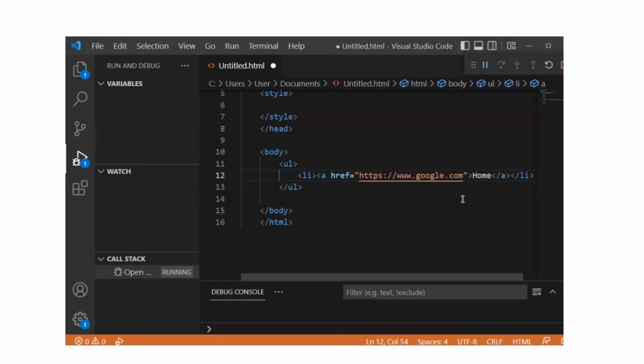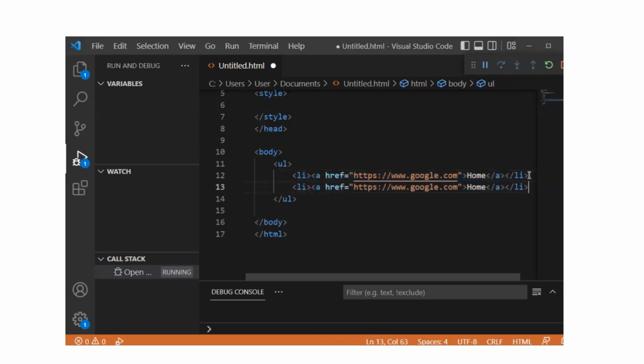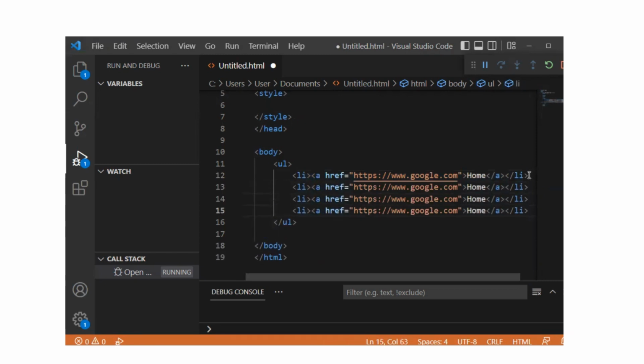Now what we need to do is we're going to copy this, and we will duplicate it into 3, right? So here we can call it wallet.